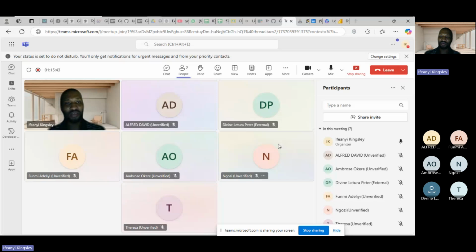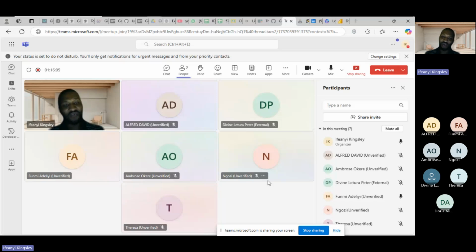If you need access to the recording, the instructions on how to get it are in the group chat. Chat with any of the admins in your group. Don't chat with anybody that's not an admin of that group, because there are scammers in that group. Chat with only admins, and they will guide you to access the recording, or also to register for the program, which is a live program.